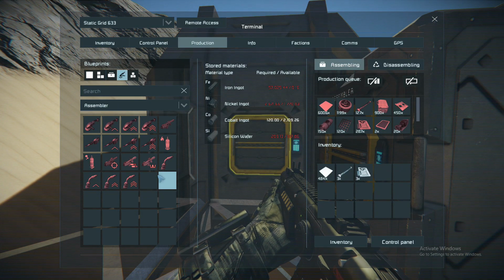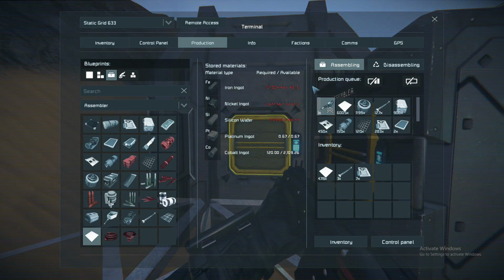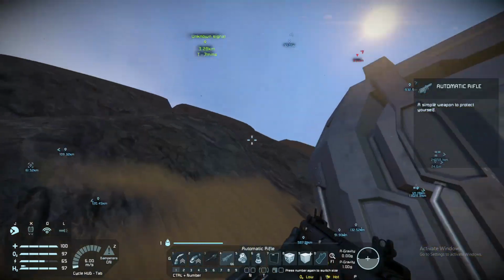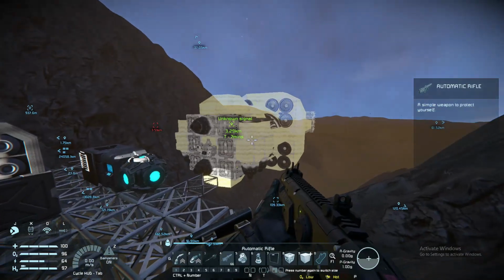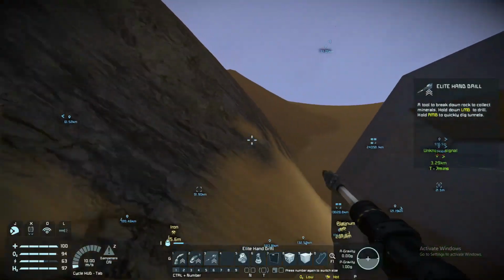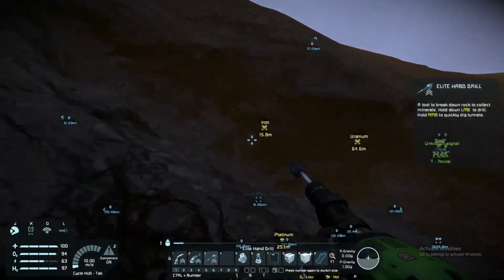I'm gonna add one of these. Where is it? Okay, so we have that being made. By the looks of it, we have another sandstorm coming along. Awesome. Okay, so we've got elite tools of everything, and now we just gotta go mine a bunch of iron. So this is gonna take a while.